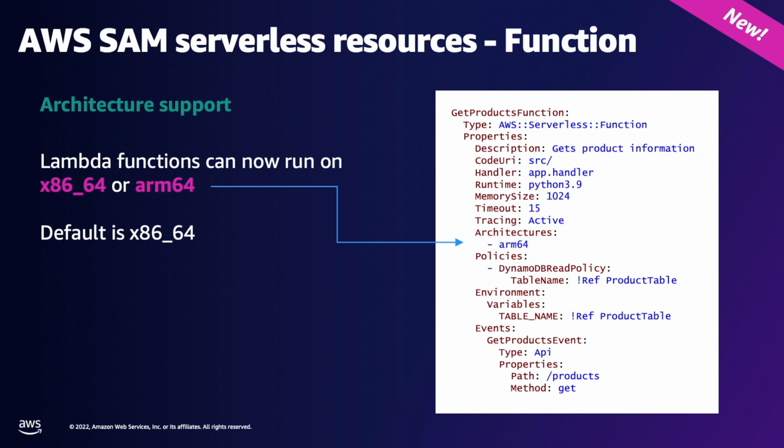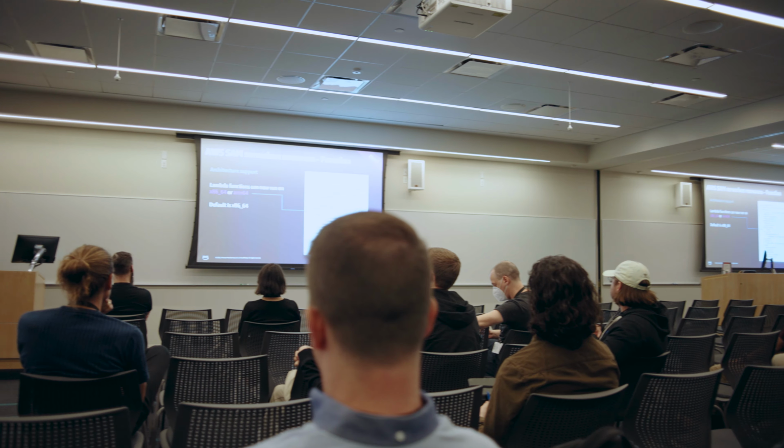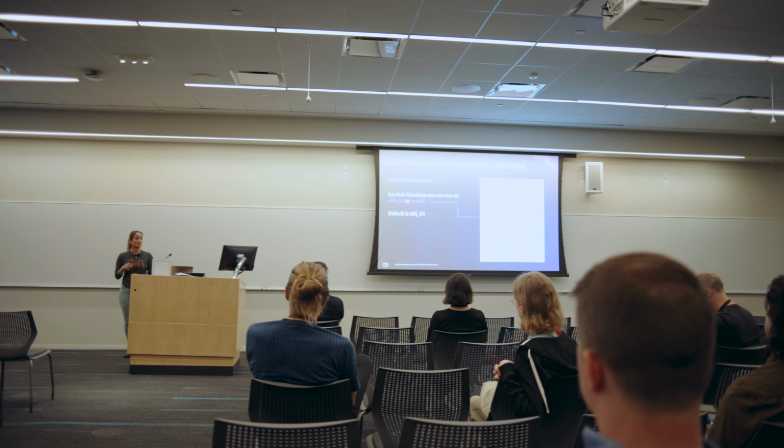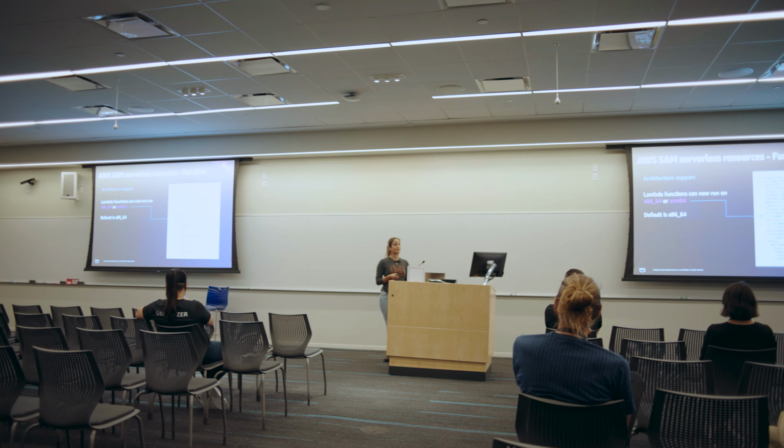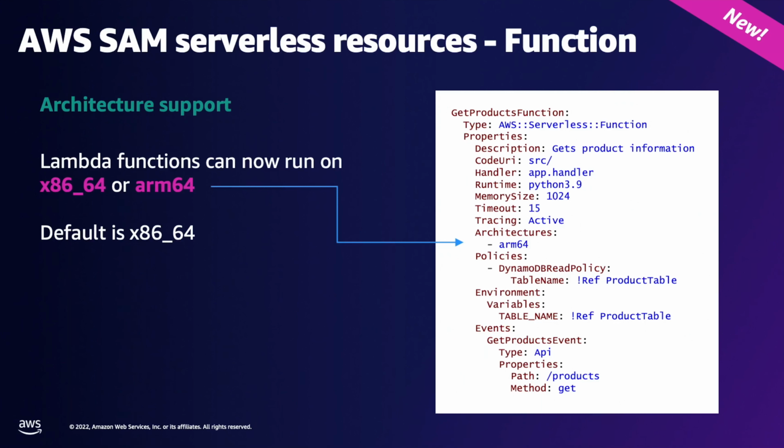Another configuration you can add is either ARM64 or the x86 chipset. So this was the Graviton release that we did last year. And the reason you would want to use Graviton is there's certain types of Lambda functions that are very computationally heavy, like machine learning or graphics processing, things like that. So in these computationally heavy use cases, running your Lambda functions with Graviton could be faster, it could be more cost effective. So this is one of the configurations that you can set.